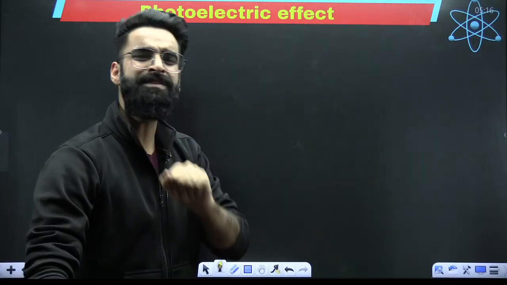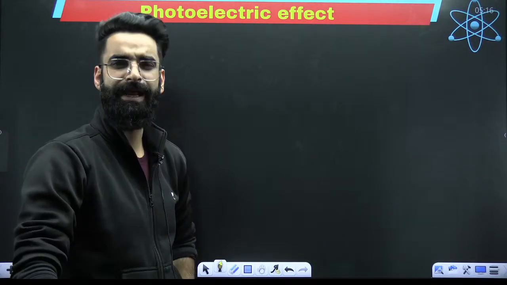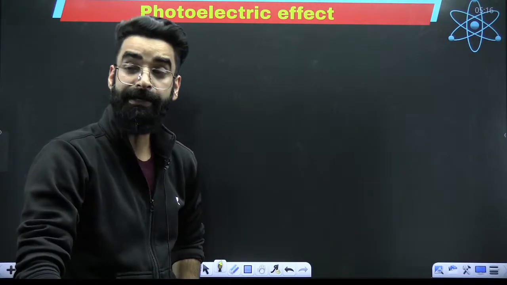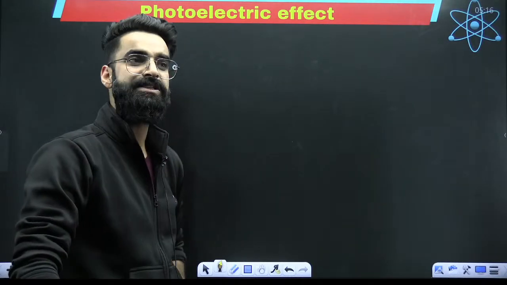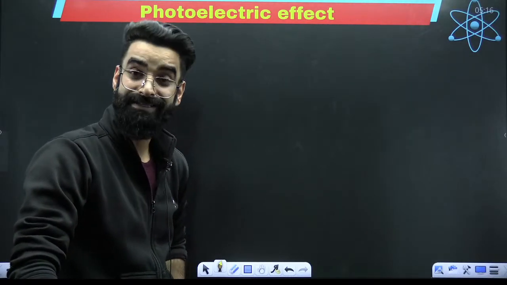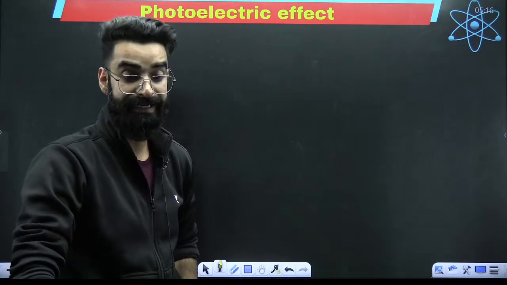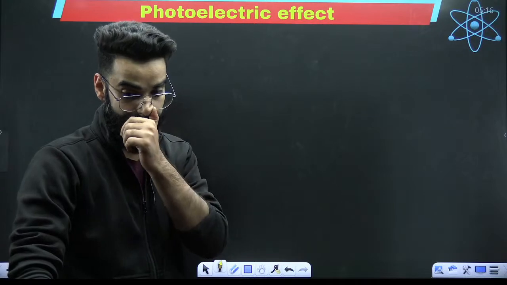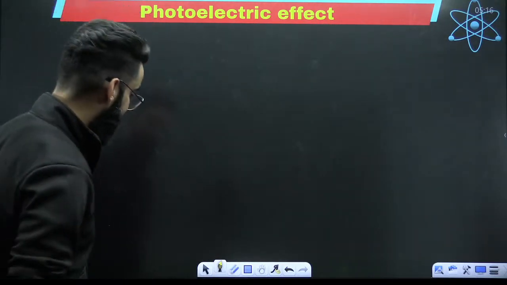See, there are few terms which we need to know related to photoelectric effect. One is photoelectron, one is photoelectric current, one is maximum kinetic energy of the photoelectron, one is stopping potential, one is intensity, frequency, variation of kinetic energy with something. It's a detailed topic, right? So let's get to know from the basics itself what this photoelectric effect is all about.